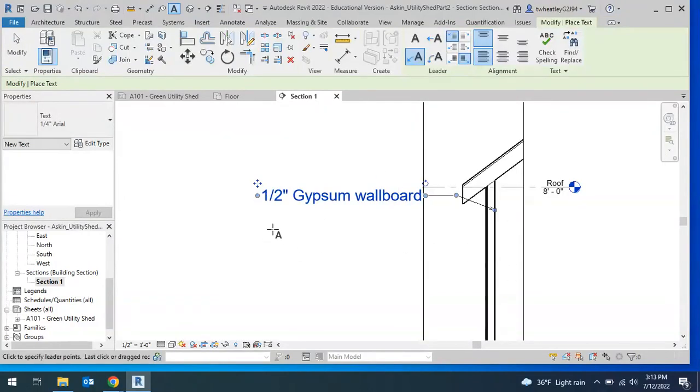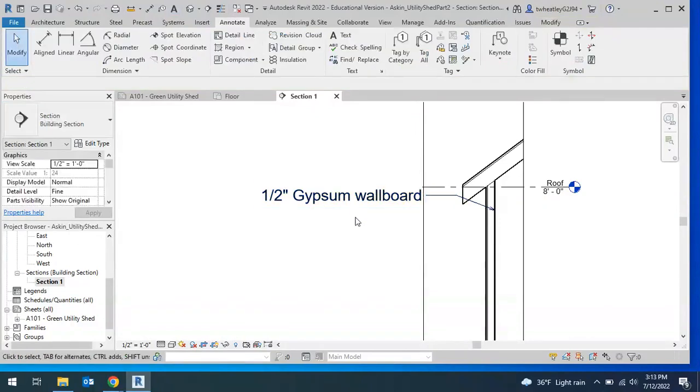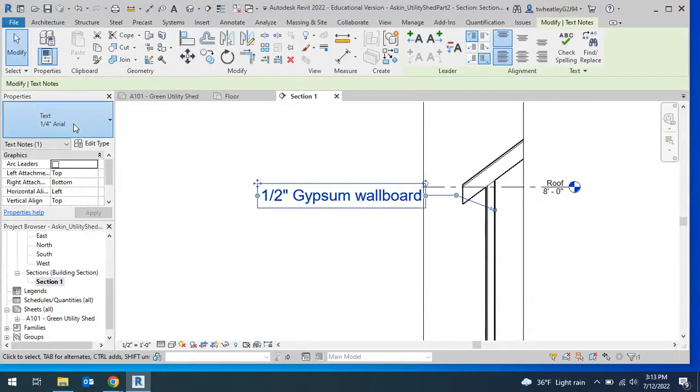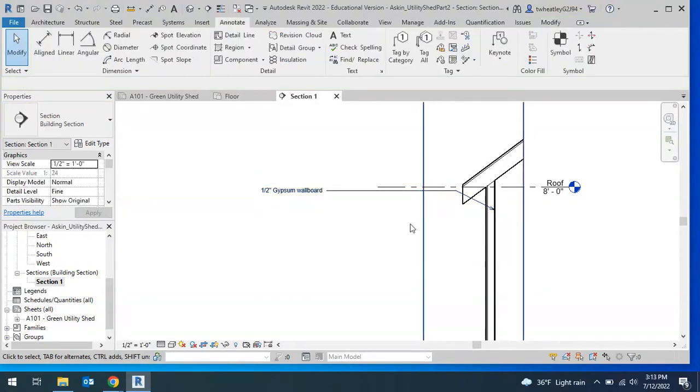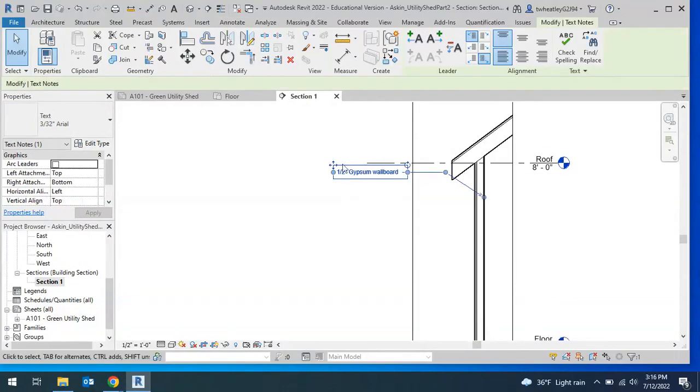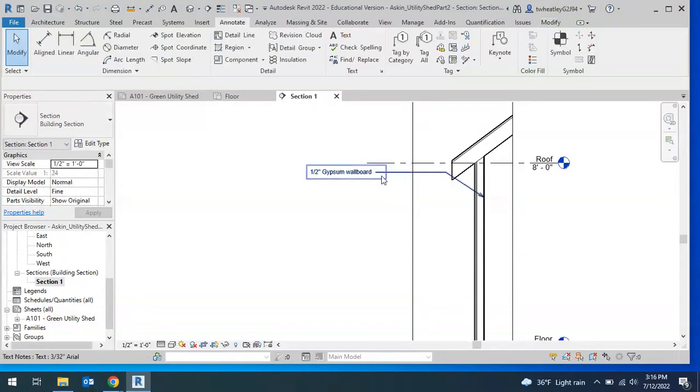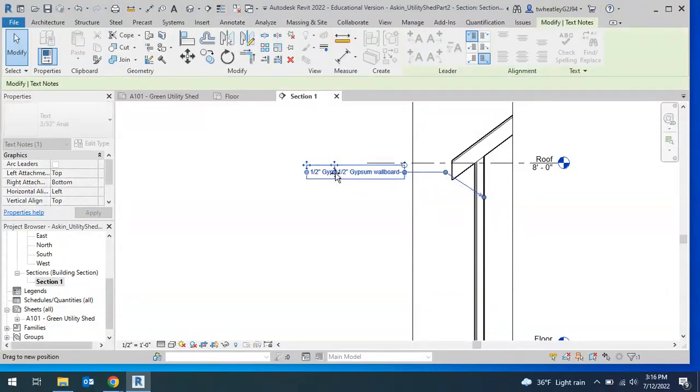And if I zoom out, I can get a better look of how it adjusts. And if I click on it, there's only 2 sizes of text, 1/4 inch and 3/32 of an inch. We're going to want it to be 3/32 of an inch, just to make sure that everything is going to fit. If you want to move the writing in or out, you can click on these blue dots and drag the box in and out that way.